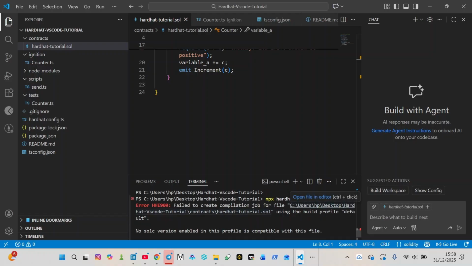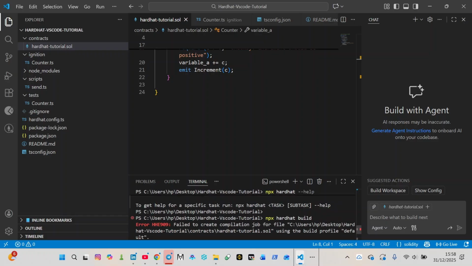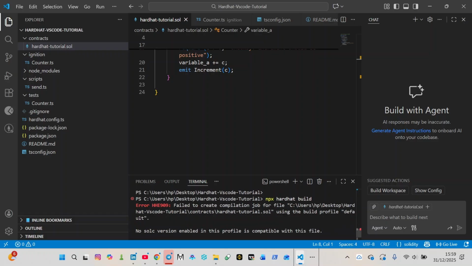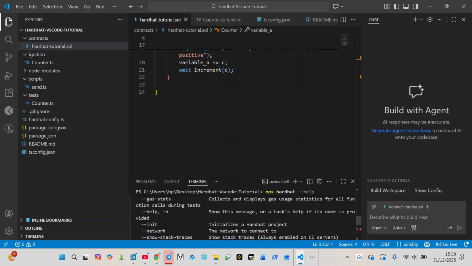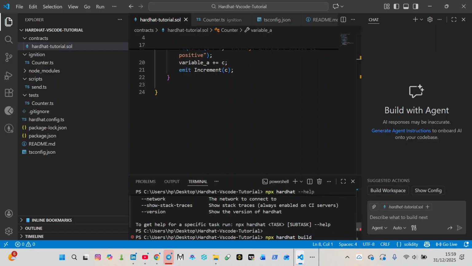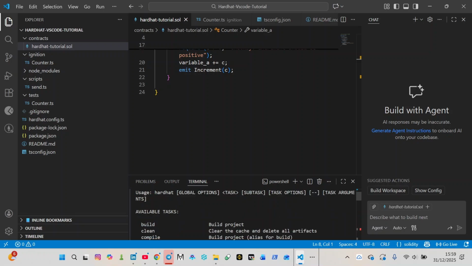Okay, it gives us an error. Don't worry about that. Let's solve it immediately. It says failed to create compilation job for file. Okay, make sure you're in the folder, the folder where we actually created the file.